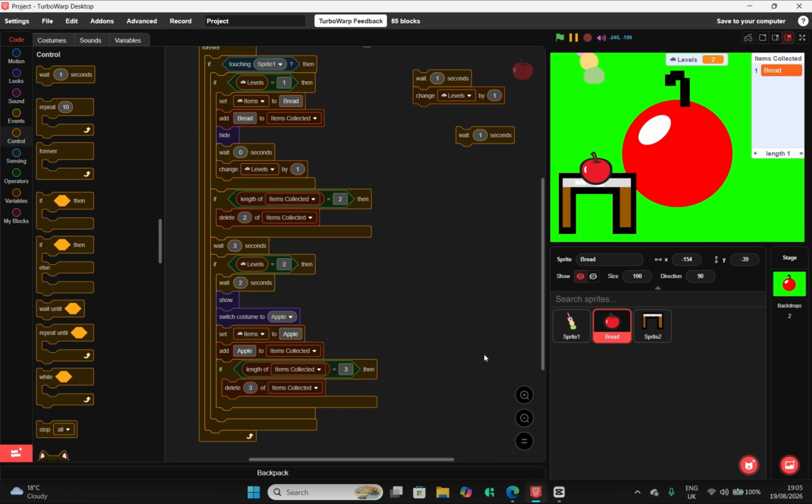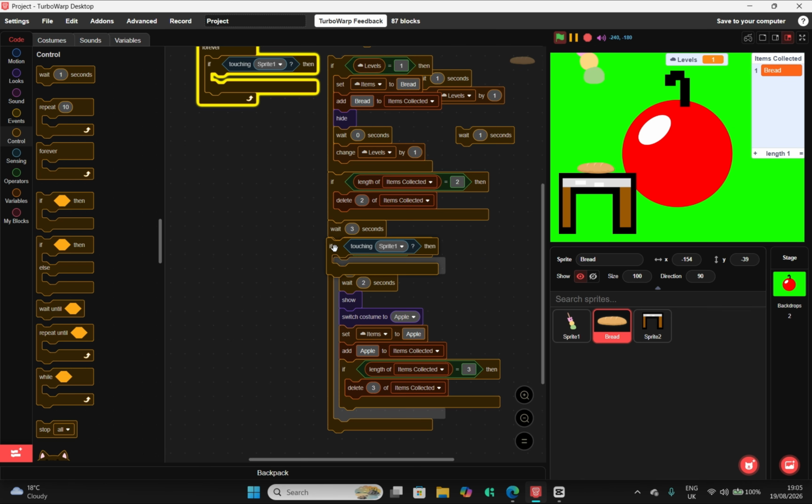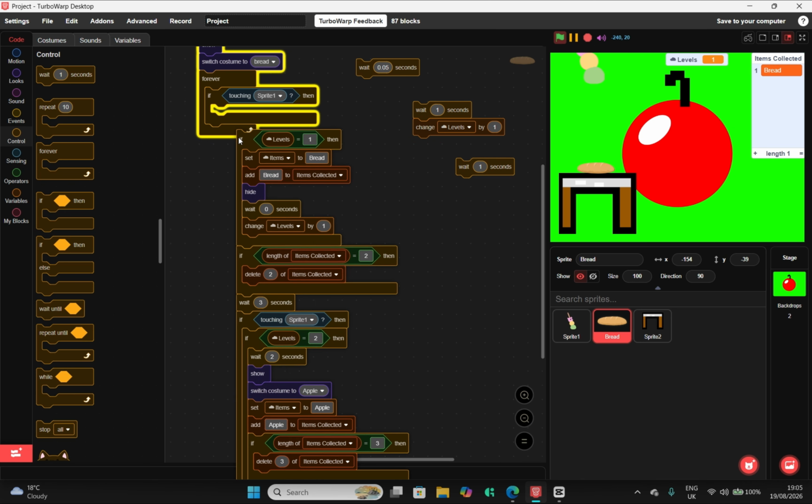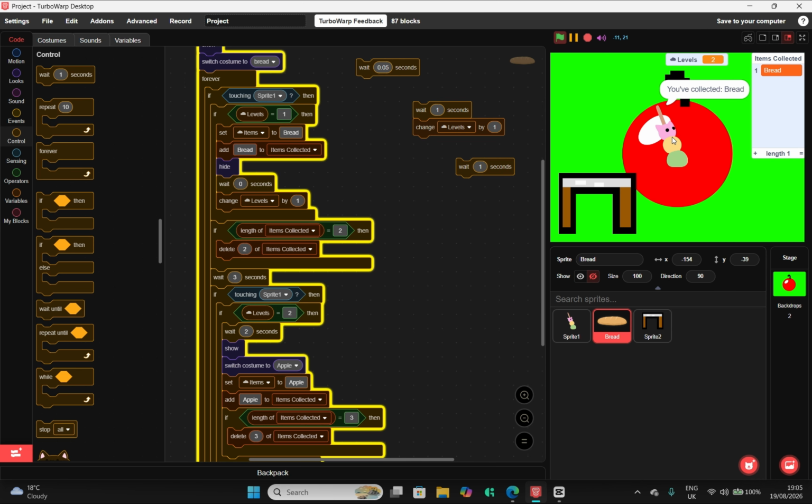Three seconds. Oh, I know, that's not good. Will this work? You selected red, okay. Not touching. Yeah, see, it's literally waiting for it to spawn in, and it's going to say you've collected apple, I think.